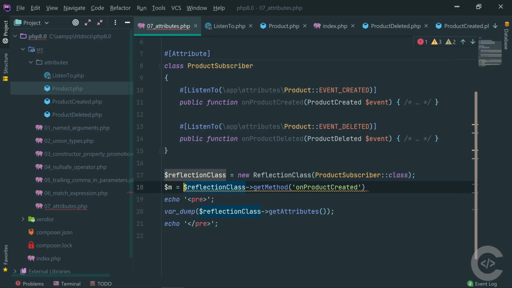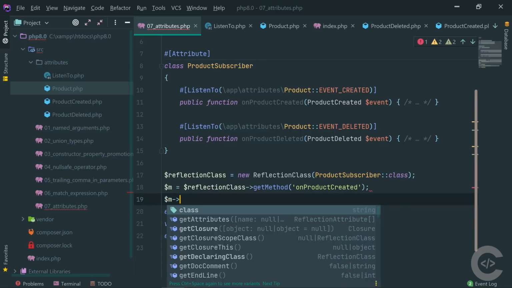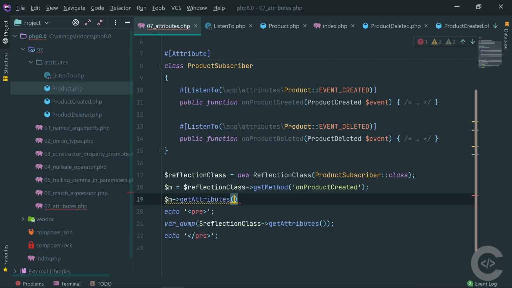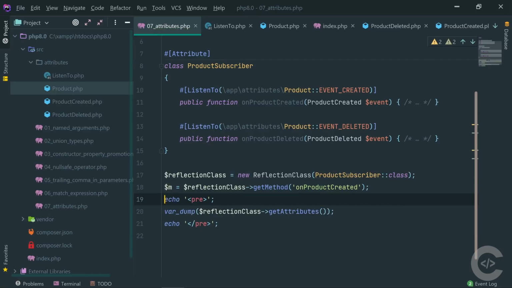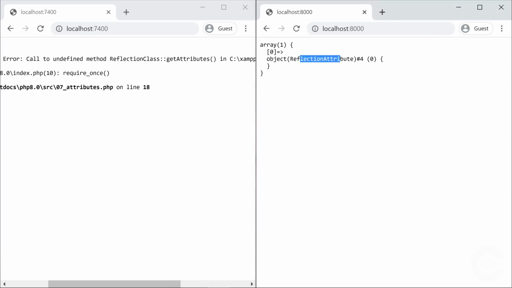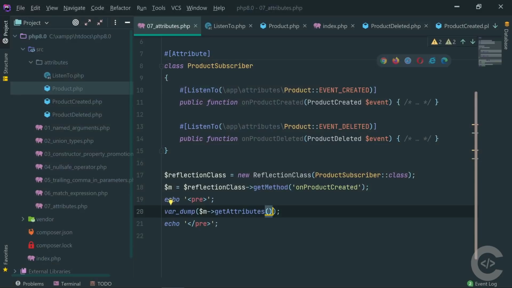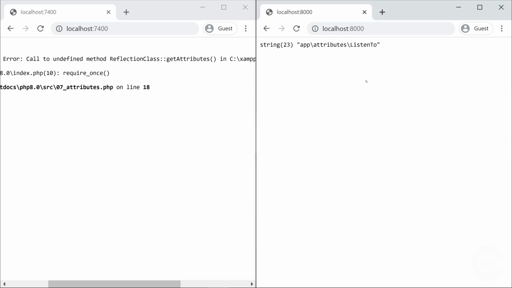Let's save it in a variable m, and on m I'm going to call getAttributes, and let's put this in the var_dump instead of the class getAttributes. Save that, and on the right side we see ReflectionAttribute again. But in order to get the name of the attribute, let's access the first element and get the name of that. So now if I refresh this, I see that the attribute name is ListenTo.